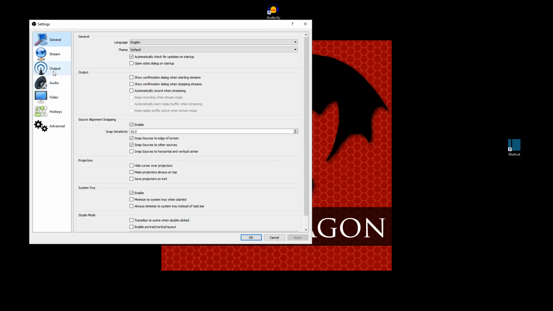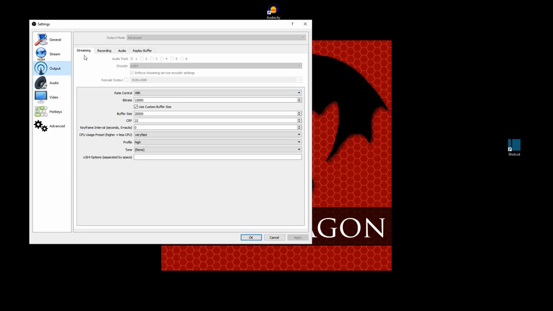The most important tabs in here basically are output, audio, and video. So in the output tab, you have tabs here for streaming and recording. These are my settings. Now these are going to be a little bit different for anybody, different video cards and different CPUs and different memory loadouts work a little bit differently, but this for me is the perfect system. It gives great quality. I cannot complain about the quality. And for me at least, it provides pretty much no noticeable overhead. So for me, this is perfect.